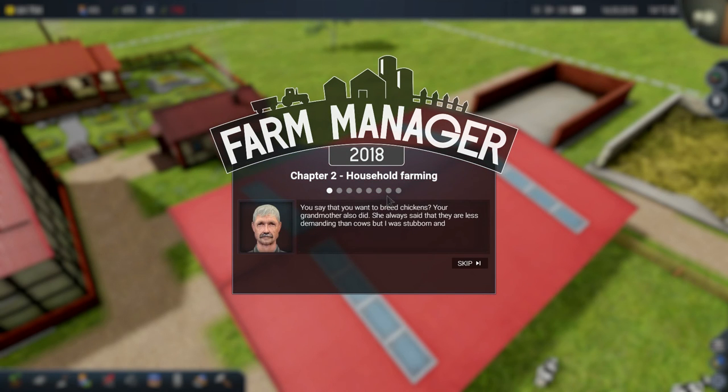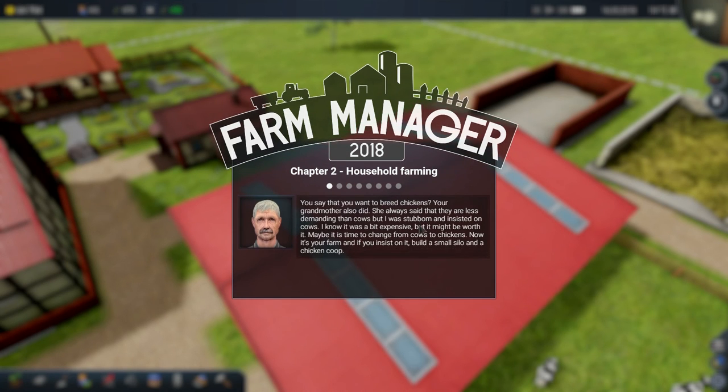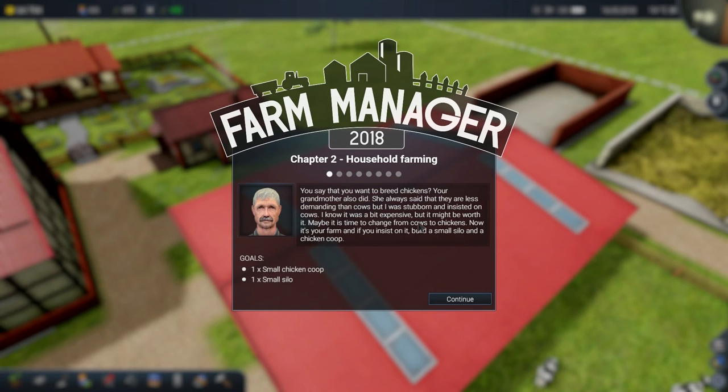Chapter 2. Household farming. Well, you don't say. You say you want to breed chickens? Your grandmother also did. She always said that they are less demanding than cows, but I was stubborn and insisted on cows. I know that was a bit expensive, but it might be worth it. Maybe it's time to change from cows to chickens. Now, it's your farm and do it as you insist. Build a small silo and a chicken coop.